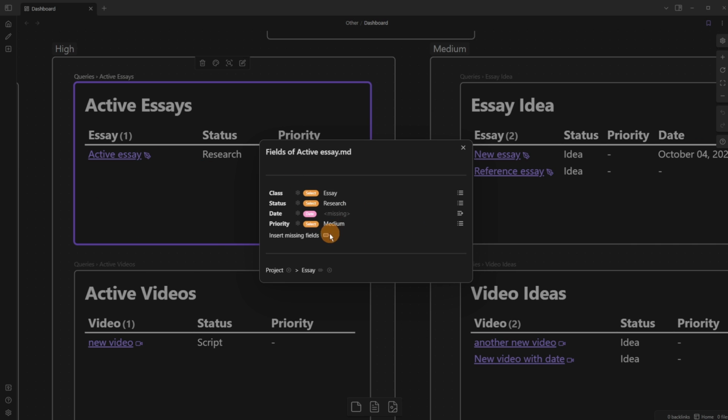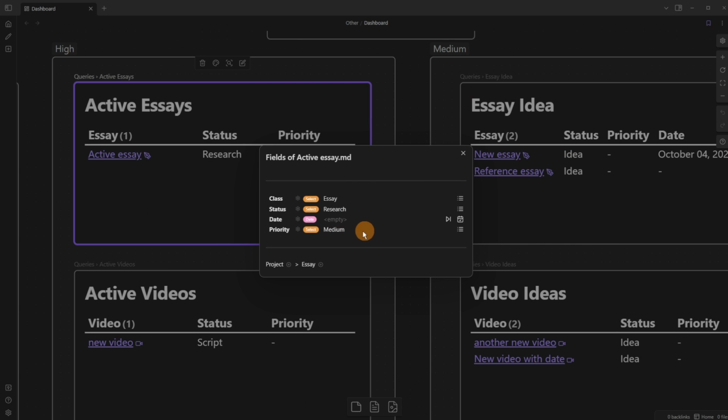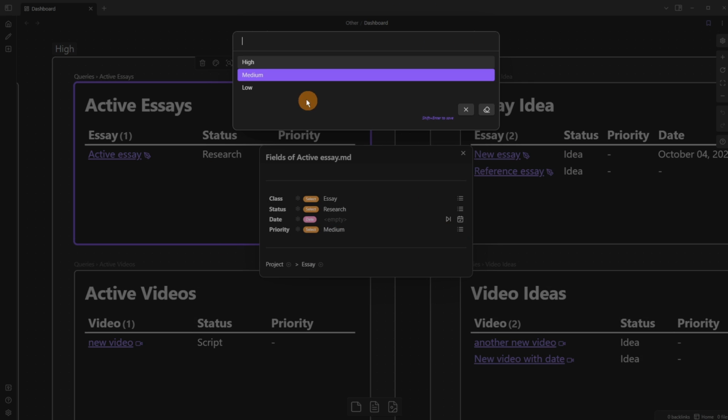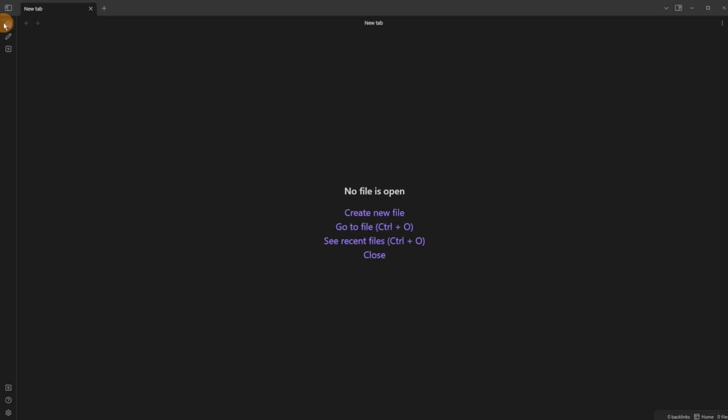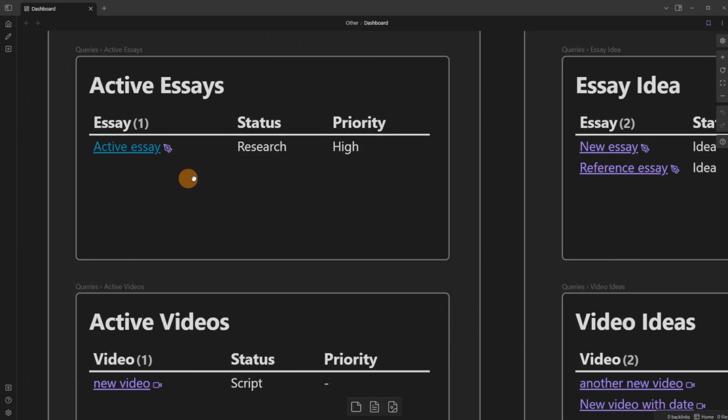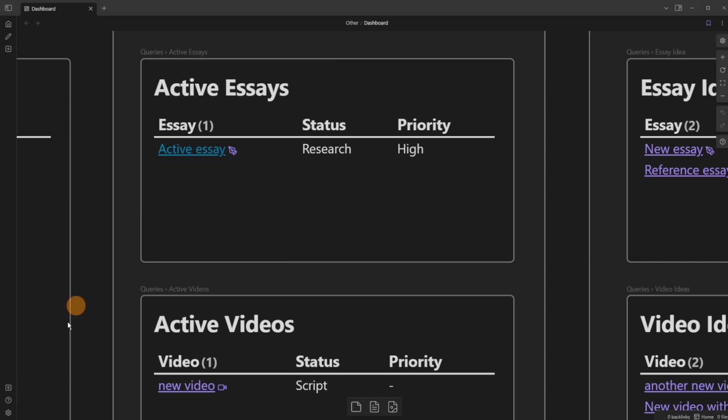Go here. I probably won't do all of the other things. I didn't even need to do that. High. So now it's going to change the priority to high. It hasn't changed the color. That's probably because Supercharged Links needs to update itself. Yeah, it did. Oh, that looks nasty. That was a bad blue.